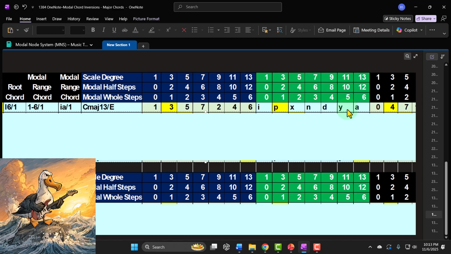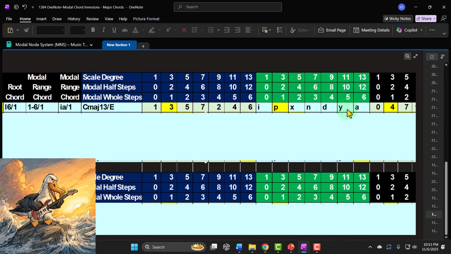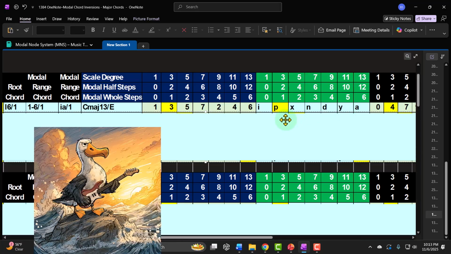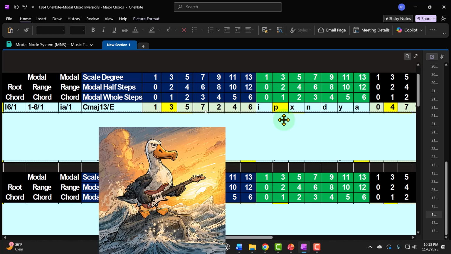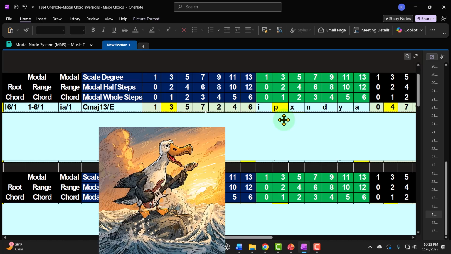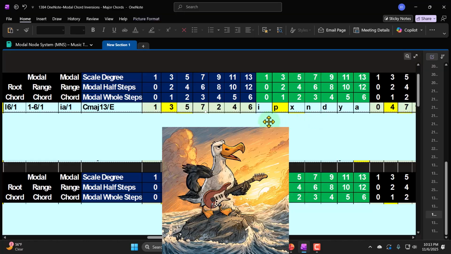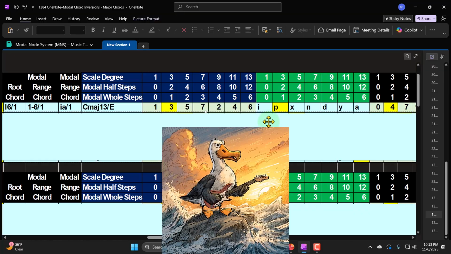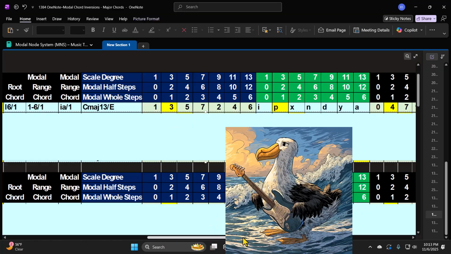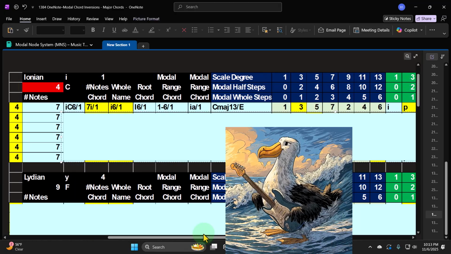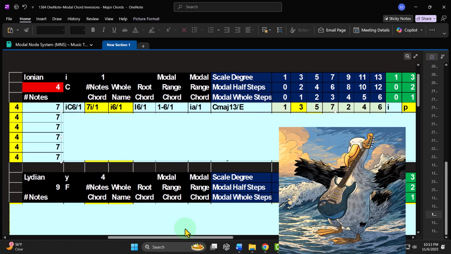But if you put this into a MIDI system, or try to put it into a computer, then I would like to be more specific about the inversion and say the Phrygian is going to be the lowest, and then it's going to go in the same order: Phrygian, Mixolydian, Locrian, Dorian, Lydian, Aeolian, and then Ionian will be the highest pitched note. In a more stringent MIDI system, you could define all the terms, and then you can get more specific within it.